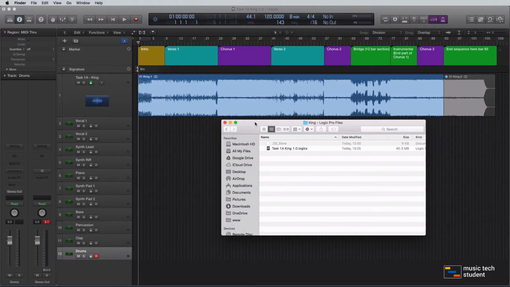First off, let's make sure we get the filing system right. As you can see from this screenshot, we've got this folder called King, called Logic Profiles. Somewhere on your desktop, when you open up Logic or your own DAW, you should set up a folder to house all of those files in that place. A lot of my students don't actually know where this folder is, so make sure you understand where you place that.